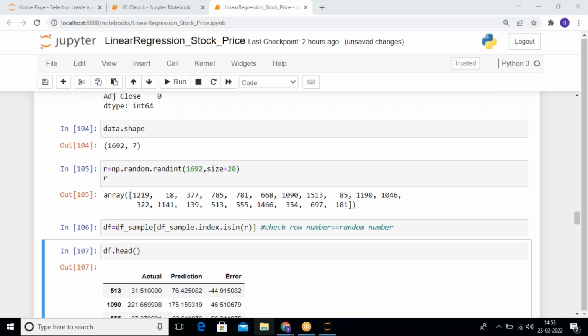I want the predicted value, I want the actual value, and I want the date. This is my actual photo, right?